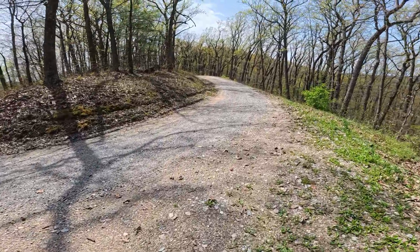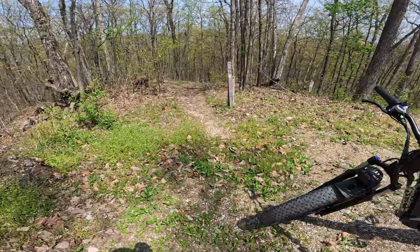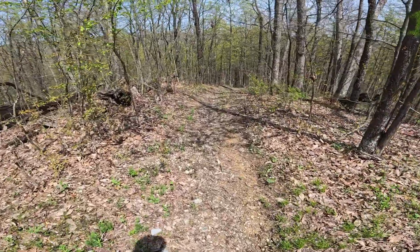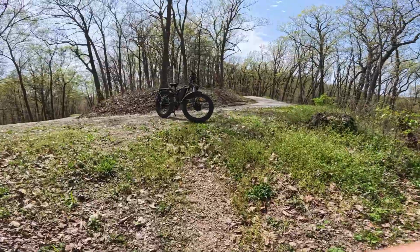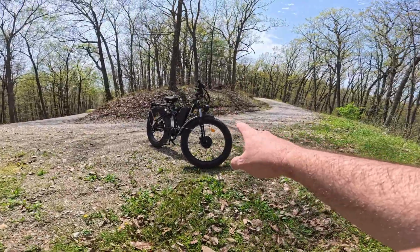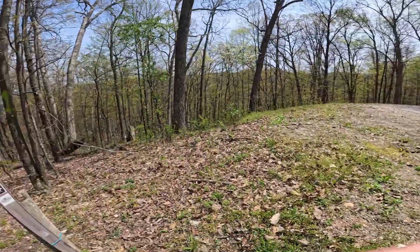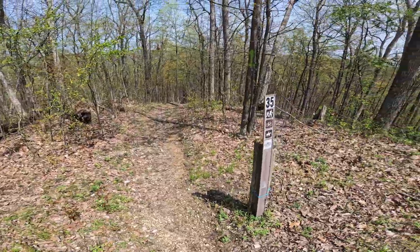Okay, so this trail has some really wicked hills, and I found this little trail that offshoots from here and goes down this way. Looks like a serious mountain bike trail, which we will not be taking this bike on. As much as I love this bike and as much as it has a great suspension, it is not made for mountain biking. So if you're buying that bike for this kind of trail, you're gonna kill yourself. That's crazy.